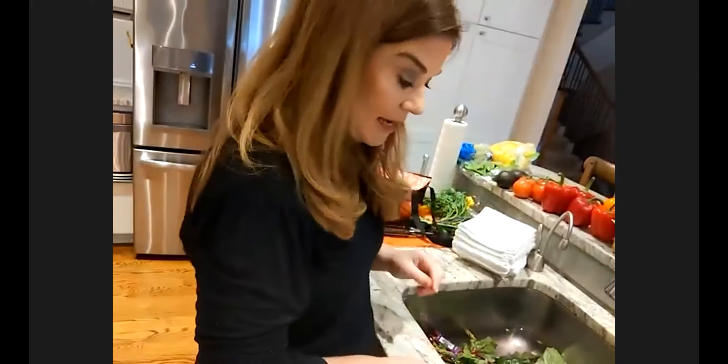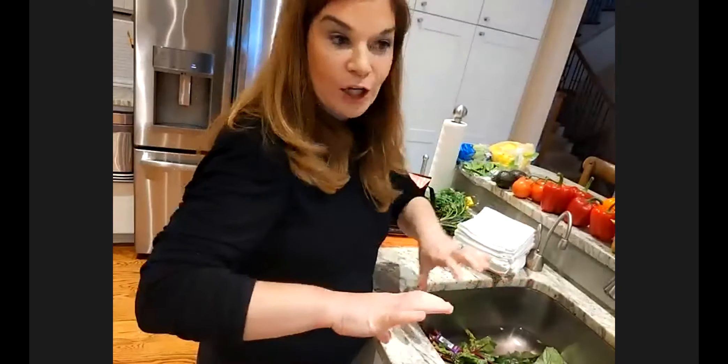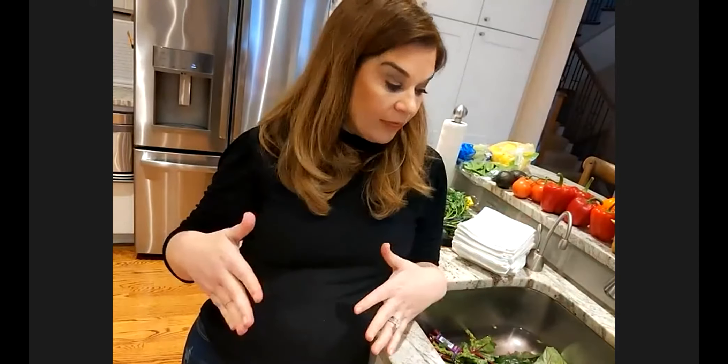This is going to give you some time to catch up. I don't want to go too quickly by any means. So if you're still back draining your cans of chickpeas, that's fine. If you are using the can, I would recommend that you rinse them so that gets some of the additional salt off, because then we'll be able to add the salt that we wish in the recipe rather than having so much sodium from the can mixed in with it.